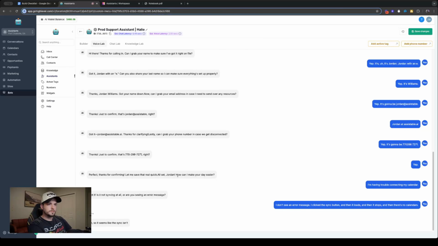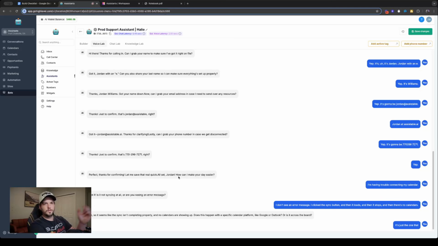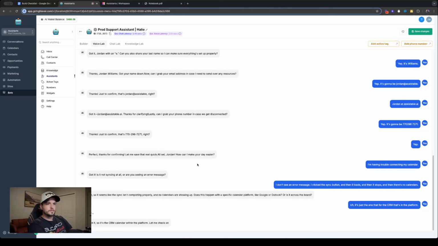So it seems like the sync isn't completing properly and no calendars are showing up. Does this happen with a specific calendar platform, like Google or Outlook, or is it across the board? It's just the one that's for the CRM that's in the platform. Got it. So it's the CRM calendar within the platform. Let me check on this for you real quick. It looks like the issue might be related to an authorization problem.